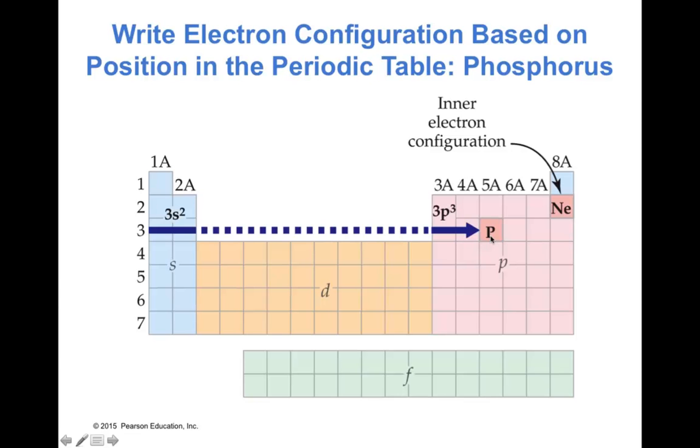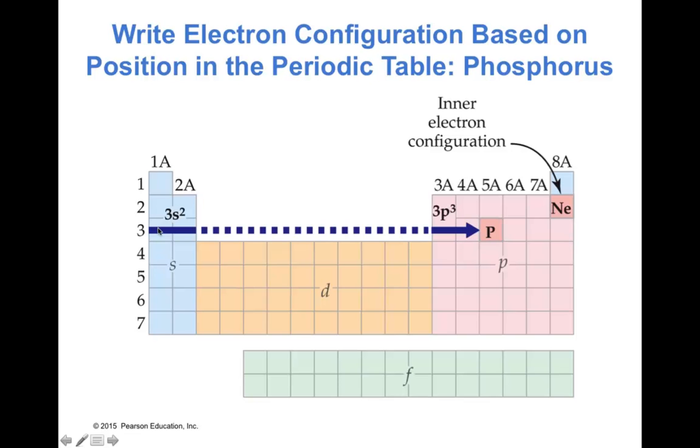We obtain the outer electron configuration by tracing the elements between the neon and the phosphorus. So from here to here, we need to trace what is the configuration to determine the electronic configuration of the outer electrons for phosphorus. Okay, so remember that the highest n value is given by the row number. So here we are in the 3.